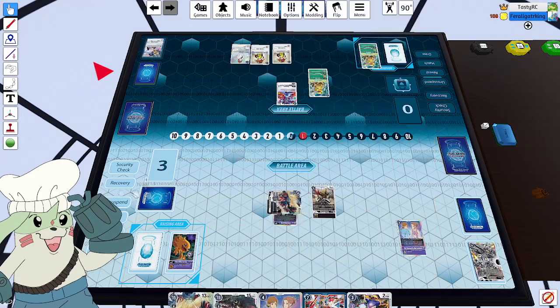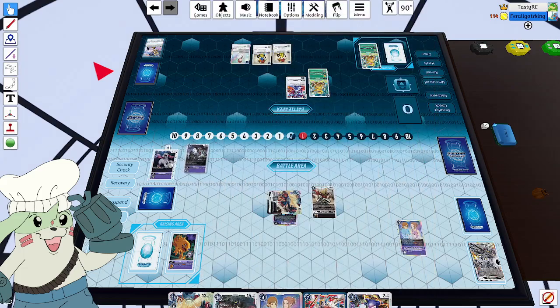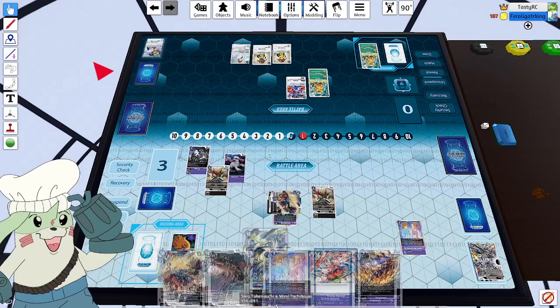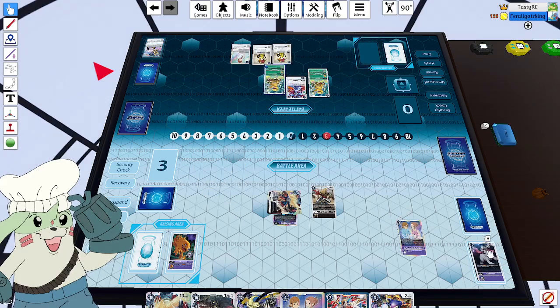On play, reveal top 4 cards of your deck. 1, 2, 3, 4. And then we get to grab 1 Digimon with 3 Musketeers in its type, and or 1 object card with a cost of 7. So we do hit the BL Star Mon, and I'll add that to hand. That is fantastic. And the great thing about this card is that it fuels the gimmick of the deck. Rather than turning it to the bottom of deck like a lot of other decks do, it will go to the trash, which if we hit a 3 Musketeer or anything, that'll be really helpful.